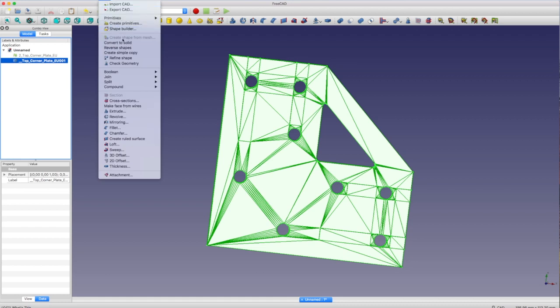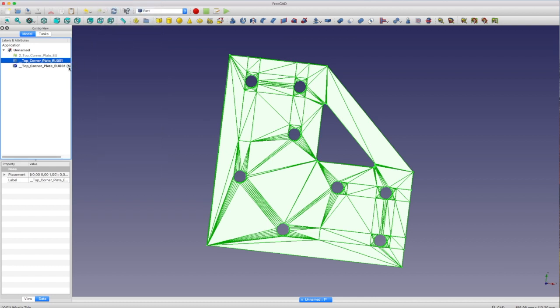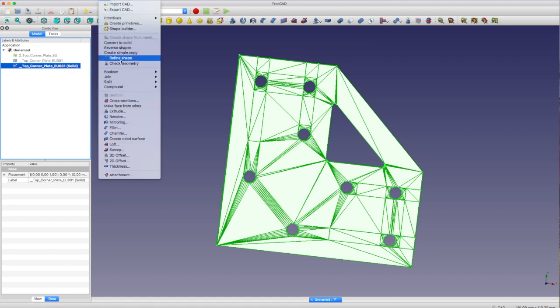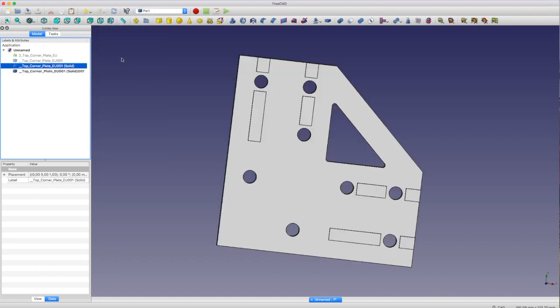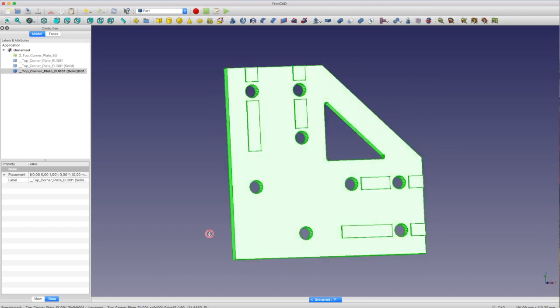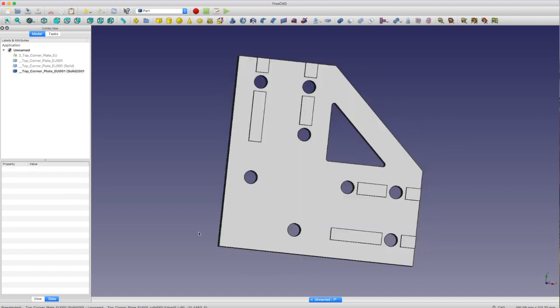If we go to Part, now there is an active menu called Convert to Solid, and I will click in order to convert to solid. And now you can see that it is converted to a solid. So this one is already a solid we could use. There is one additional step that is very good to do. It is refine shape. Once we do refine shape, then the shape is remade correctly, and now we can go and change some of the things we want to change.